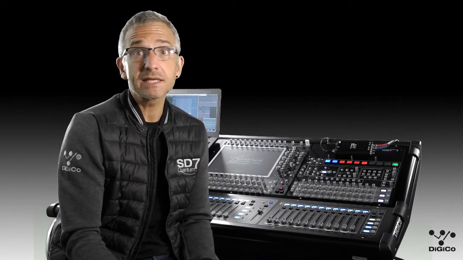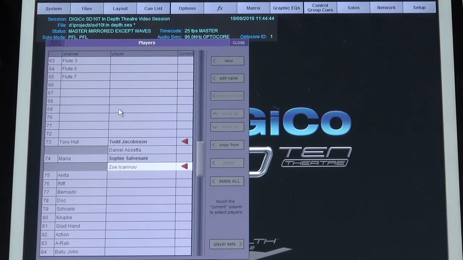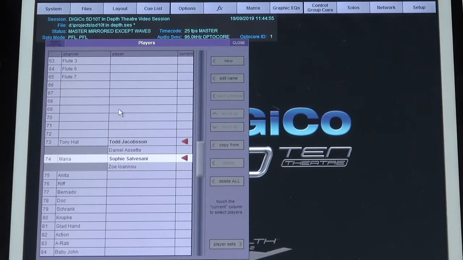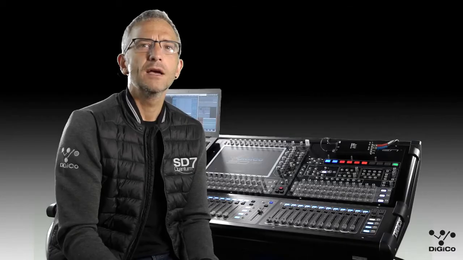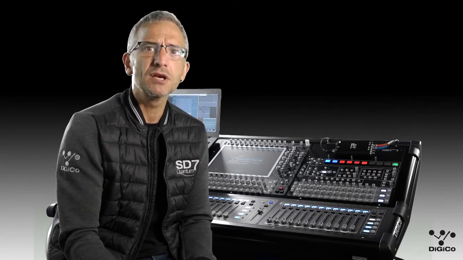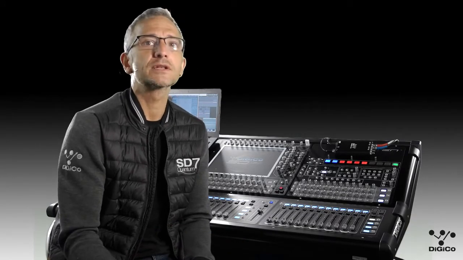The operator just needs to select who is playing each role at the top of the show, and the cue list is automatically updated with all of the correct settings. And should someone fall ill and an alternate performer need to take over, the operator can select a different player at any point in the show, and again, the cue list gets automatically updated. No matter how complicated your theatre show, with hundreds of cues, costume changes, alternate actors or depping musicians, the T software combination of aliases and players allows sound designers and operators to manage the most demanding of theatre shows quickly and efficiently.